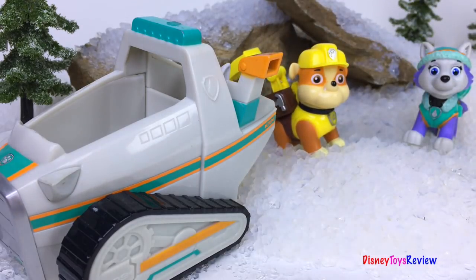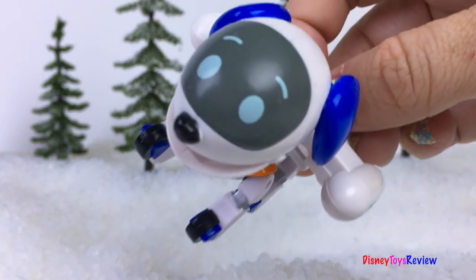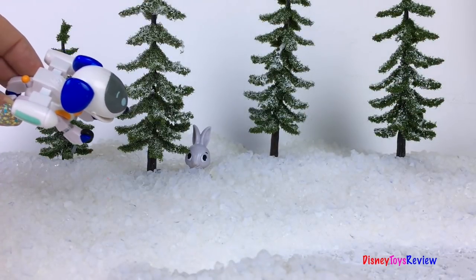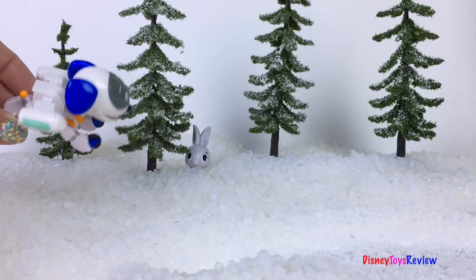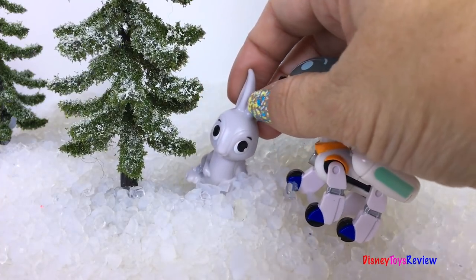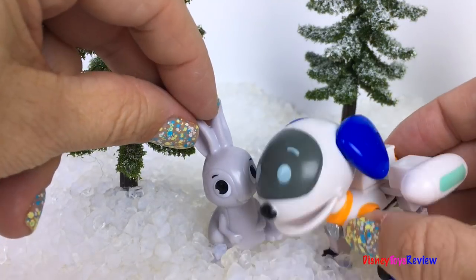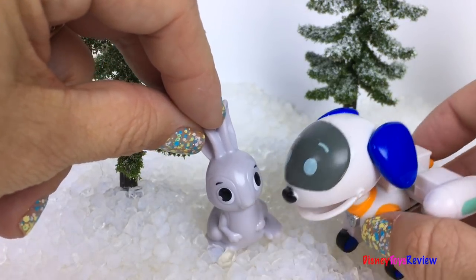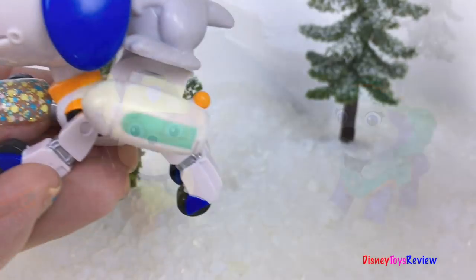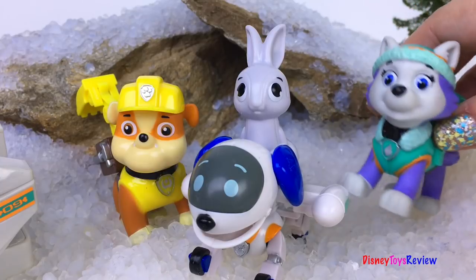Okay, time to find another bunny. Looks like Robodog is on the trail of something. It looks like Robodog has found the other bunny. Oh, he freed the bunny from the snow. He wants the bunny to ride on his back. Oh, I hear Robodog. And look, he has the other bunny.